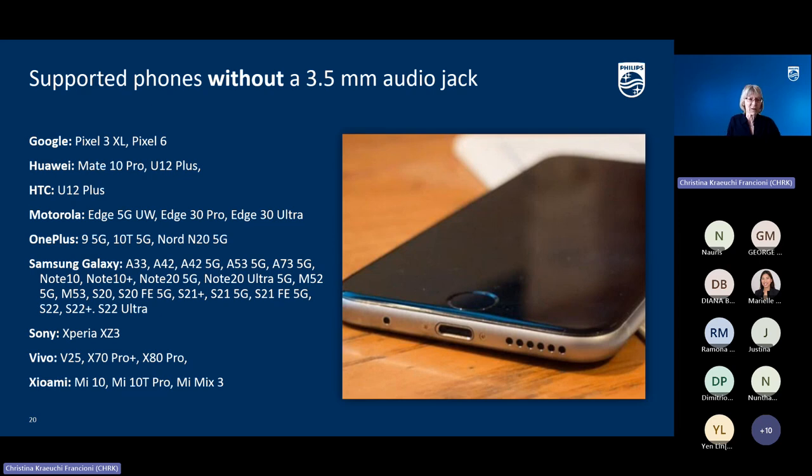We will distribute the presentation to you, so you have this as a reference. All these Android phones which have no 3.5 millimeter audio jack work perfectly with the LE Audio. It has been tested by us.